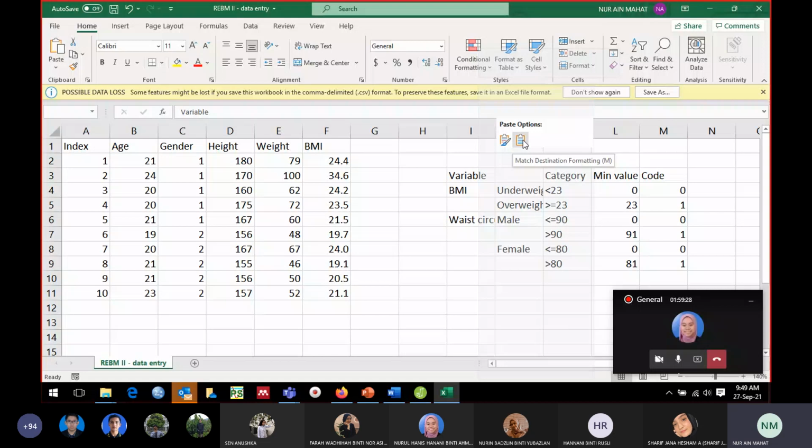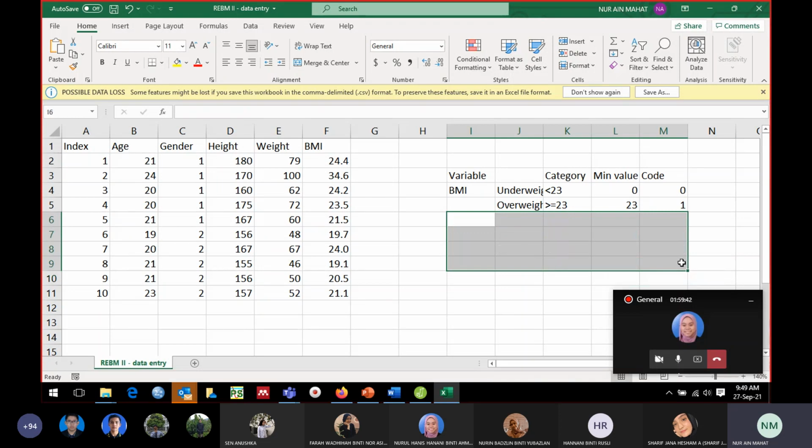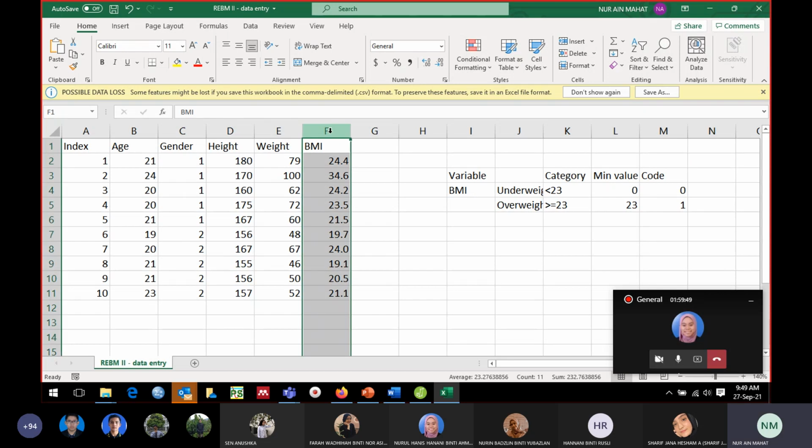Okay, so this is our reference, the same table as just now, because I want to classify. This one is not related. We have BMI, and we want to classify into the first group and the second group.